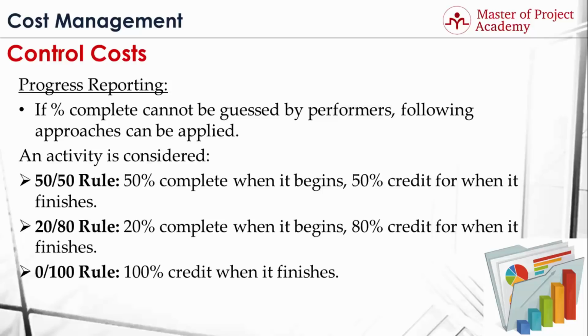Note that these approaches are easier to apply and collect in projects. However, task durations must be shorter respectively. Otherwise, consider a task duration of 20 days. If you consider it as 100% complete or 50% complete on the first day, this might lead to unhealthy progress calculations if you consider lots of other tasks in the project. During this lecture, we've seen the progress reporting. During the next lecture, we'll be going through earned value management.